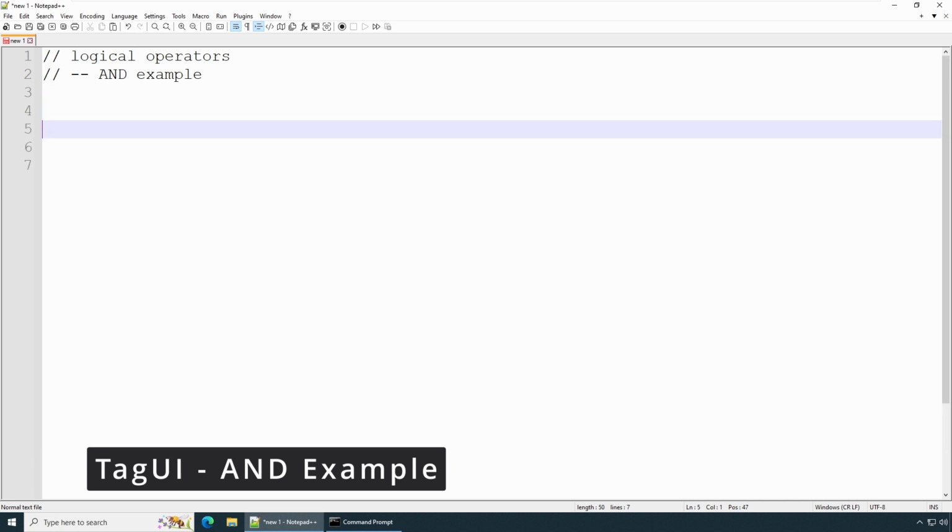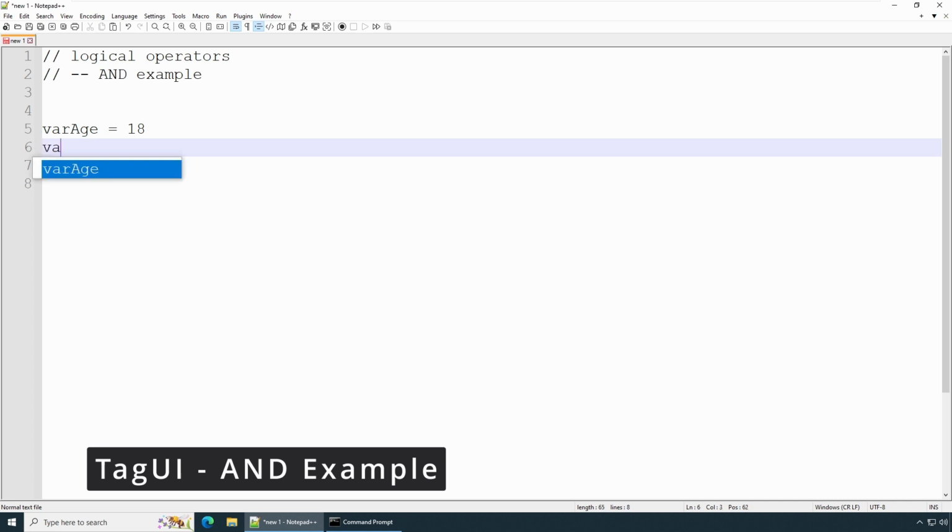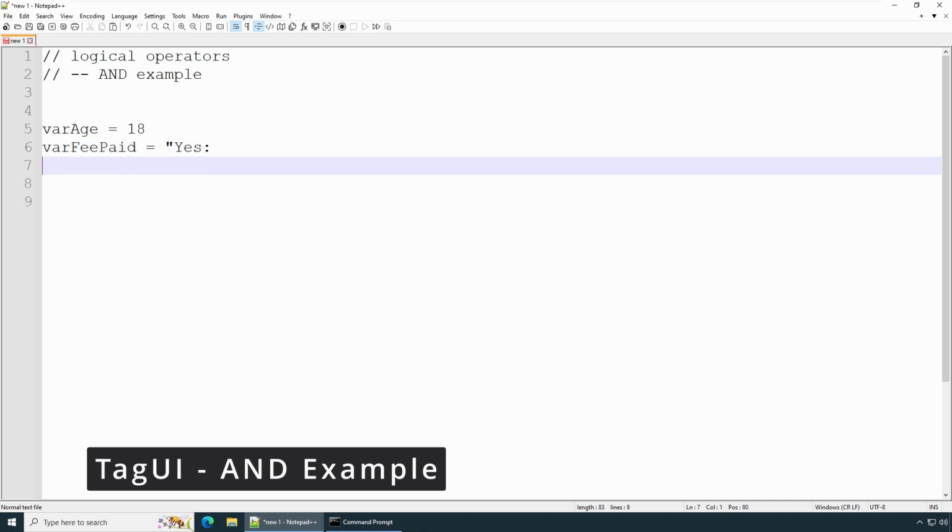For that, let's take two variables. We call that var age, and let's say the age value is 18, and then var fee paid, another variable, and let's say equal to yes.